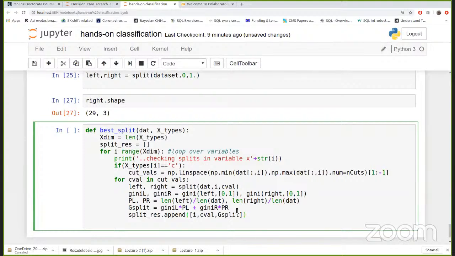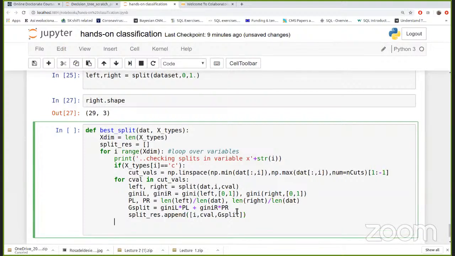So once I have done this, I need to evaluate what is the best split. The best split is the following. In split res, I have an array of all the possible splits of the two variables in this case.